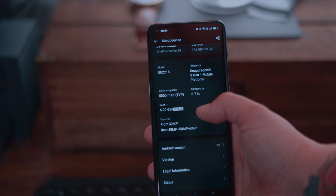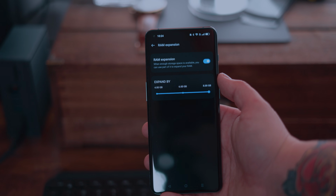I don't know what it is with this device. I did not have this issue with the OnePlus 9 Pro. This is my biggest gripe with this device and why I just can't daily drive it. And maybe it'll be a problem for you guys too. So hopefully it doesn't replicate if you purchase one. But this is something to bear in mind with my experience. I can't always show it, so I don't have any footage of it.